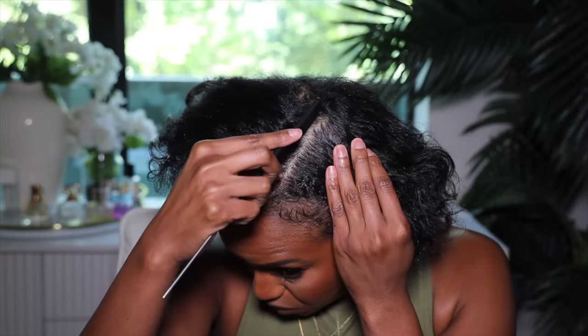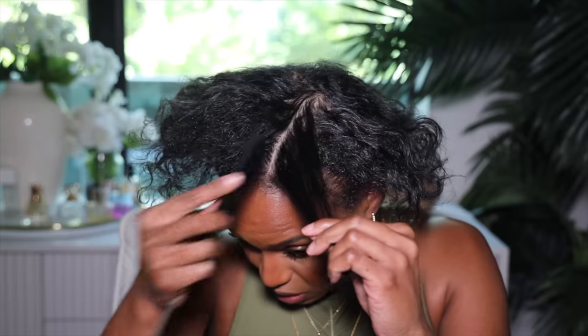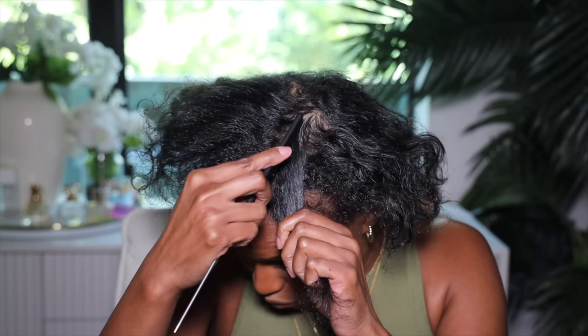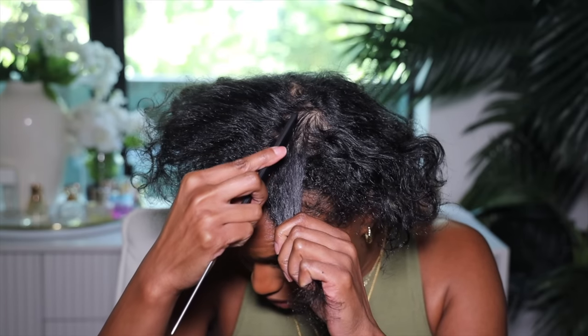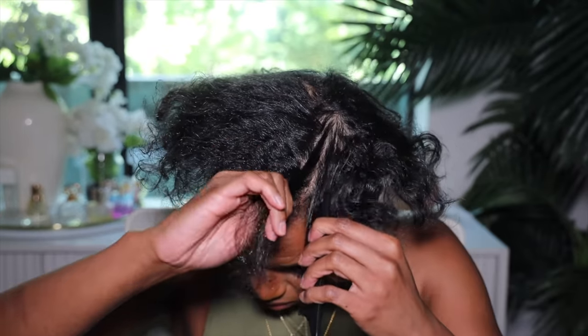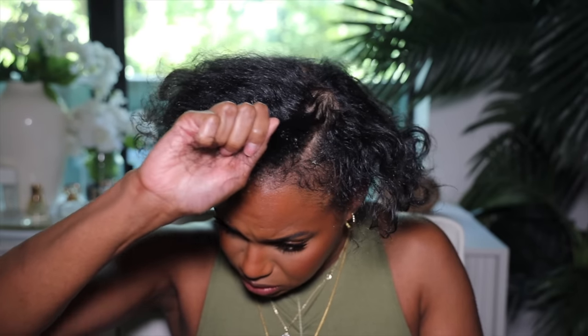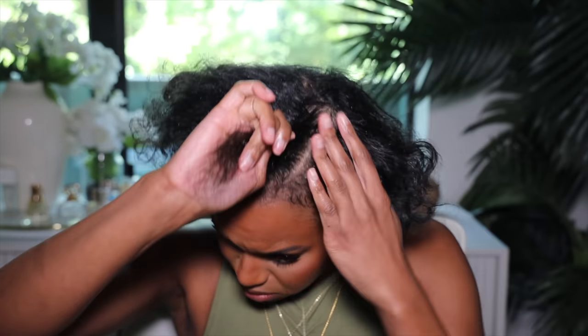So I'm gonna part away some hair. Trying not to do too much because y'all know how my hair is. It's temperamental. Ooh, girl, it's a little bit of gel in there. Don't worry about that. This side as well. And then that works.